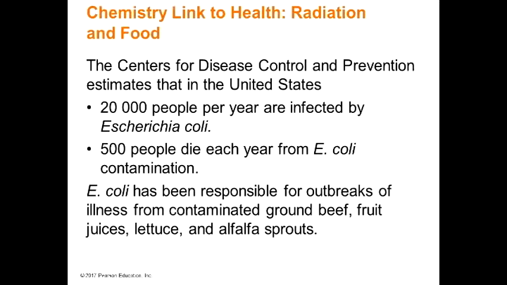The Center for Disease Control and Prevention estimates in the United States 20,000 people per year are infected. Wow, that's pretty good, right? E. coli. That's a lot. 500 people each year die from E. coli contamination. E. coli has been responsible for outbreaks of illness containing ground beef, fruit, vegetables, etc. And this is why this is the area where you use radiation. That's where we're headed with this.